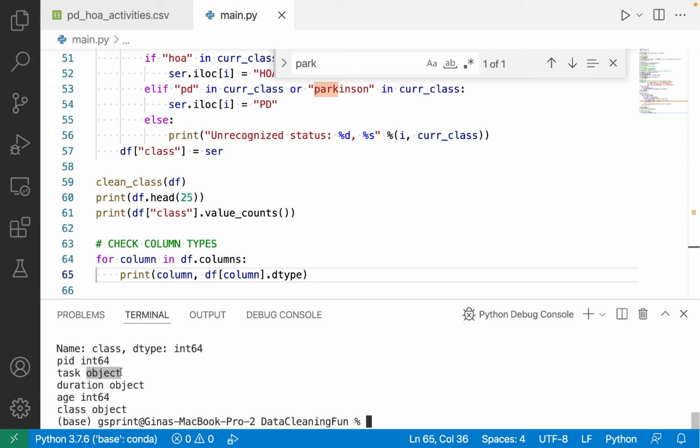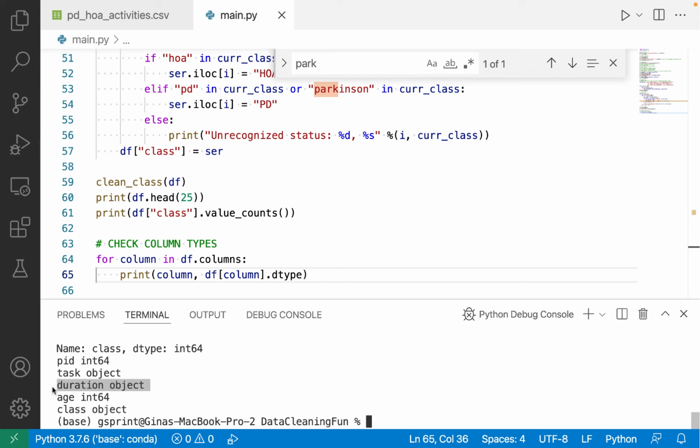So essentially a more specific type couldn't be determined for this column, which makes sense. There were 1, 2, 3, 4, 5, 6, 7, 8, and DOT in this column. So DOT is a string, and 1 through 8 are integers, but because the column had these mixed integer and string types, it's just going to say, okay, well, this is all string, right, which is the more generic representation. So task is being stored as an object, which is like string, and then duration is being stored as object.